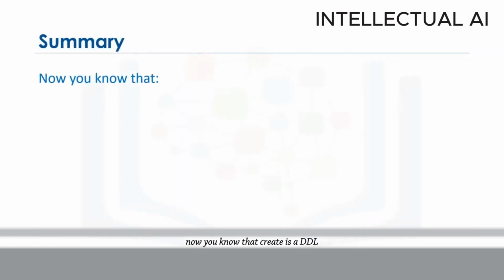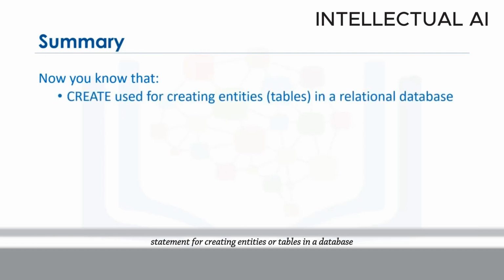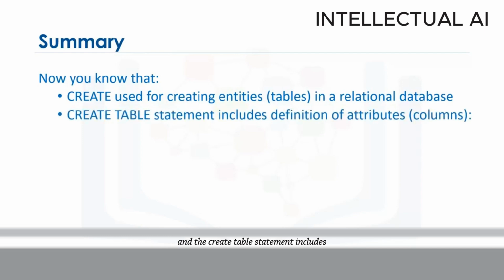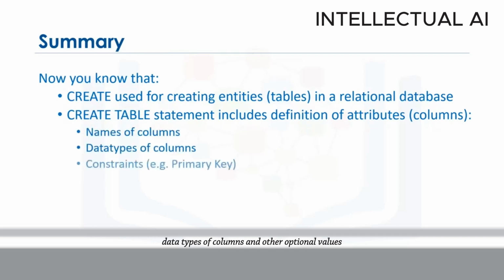Now you know that create is a DDL statement for creating entities or tables in a database. And the create table statement includes definition of attributes or columns in the table, including names of columns, data types of columns, and other optional values if required, such as the primary key constraint.